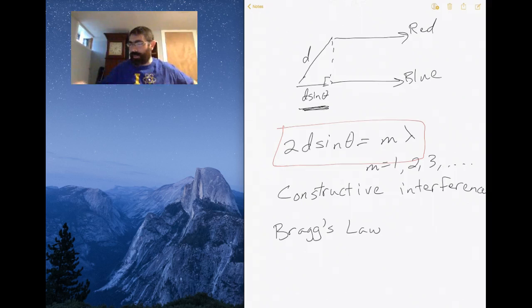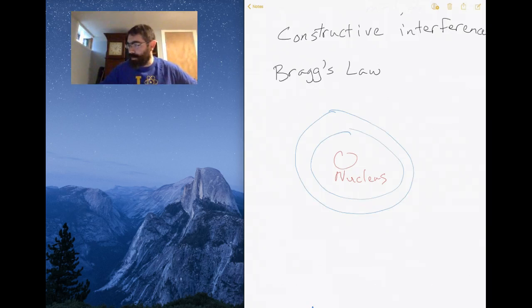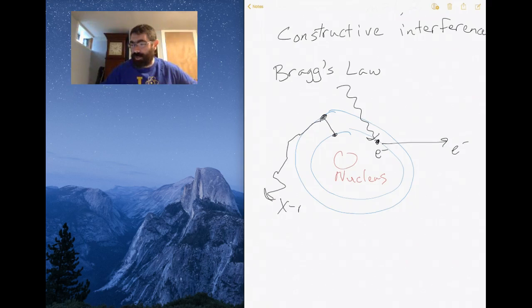To make the wavelengths, if we have an atom with electrons circling around it and the energy levels, then if you were to knock out one electron, so if we had an electron in the ground state, and we sent in some light, knocked it out, so that electron leaves here, an electron in the second level is going to drop down to the first, and in so doing, it's going to emit an X-ray. And so that's how we produce X-rays for the experiment.